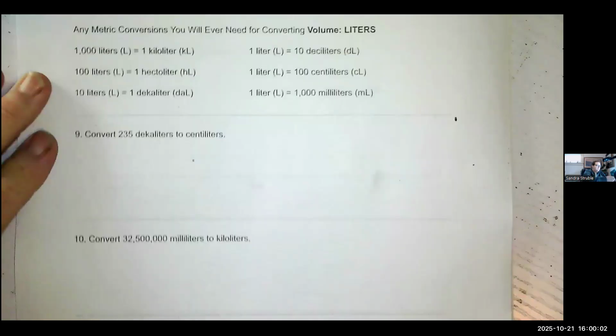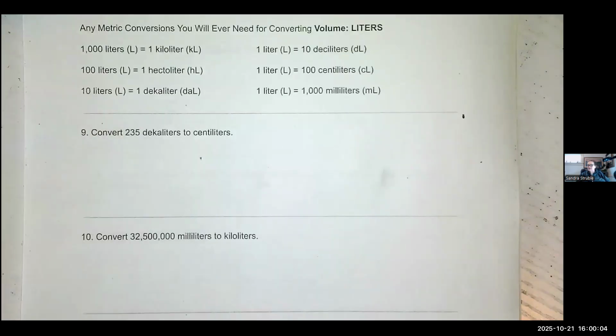So we've talked about measurement. Oh, that's my alarm. We've talked about measurement, and that was with meters. We've talked about weight. That was with grams. Now we're going to talk about volume, which is how much something can hold. Like this glass has a volume. How much volume can it hold? And this is one thing that is not new to y'all because you've all seen a 2 liter of Coke or Pepsi or whatever it is your beverage of choice. So you've seen probably 1 liter, 2 liter, you may have seen a 3 liter. So you've seen metric system in play in the United States with the liters and the volume.